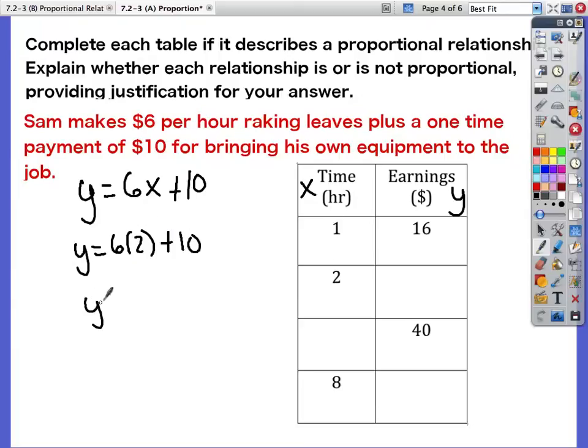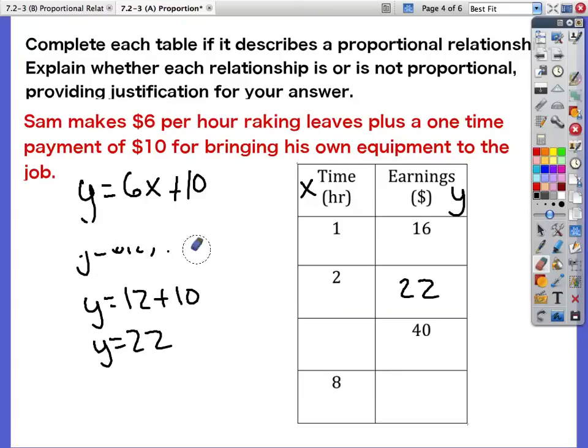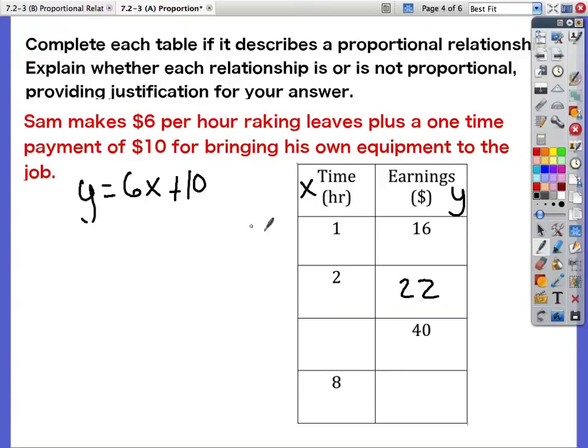And so y equals 12 plus 10. That gets me to y equals 22. So I know this must be 22. But I want you to notice something about this rule, and that is it doesn't fit the y equals ax format. Check this out. If we compare these two equations together, we have an extra piece here. This plus 10 is extra, and there's no plus anything in this format here.